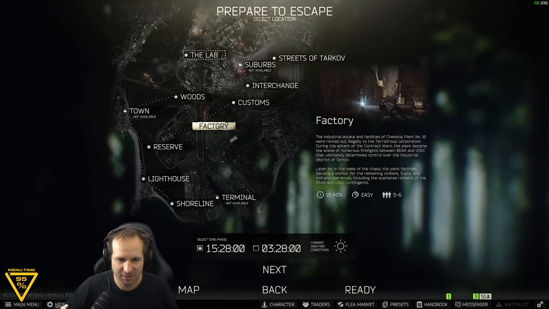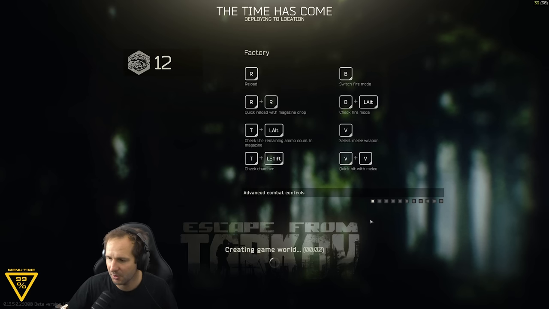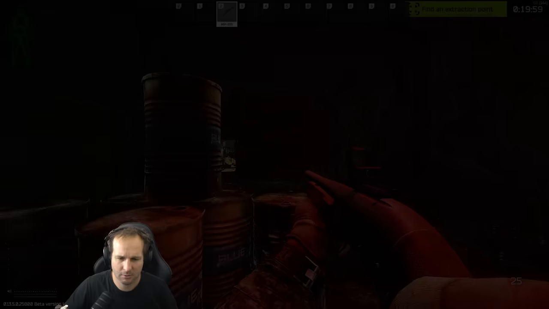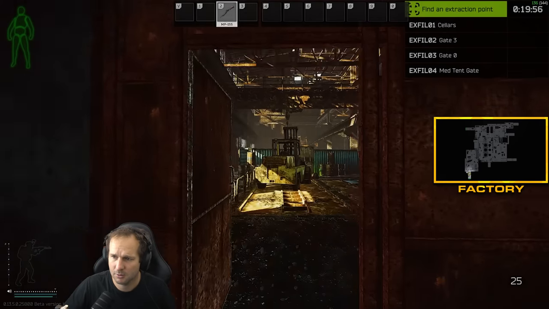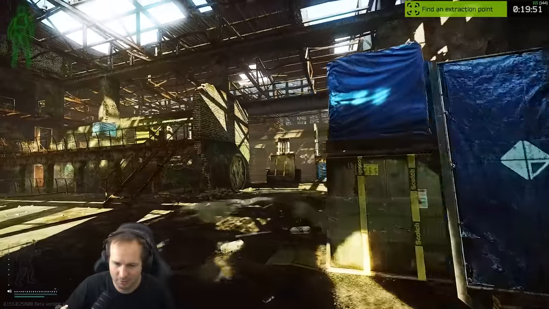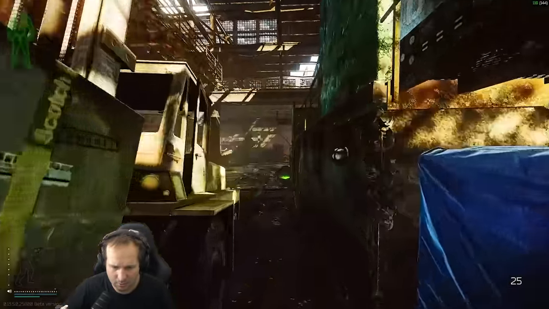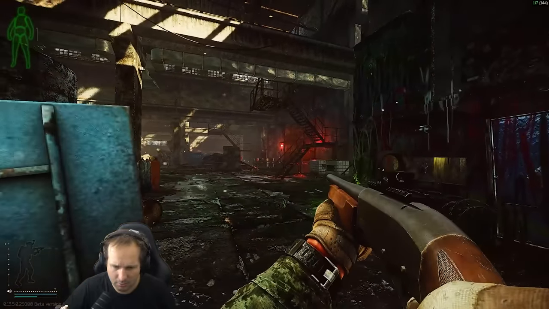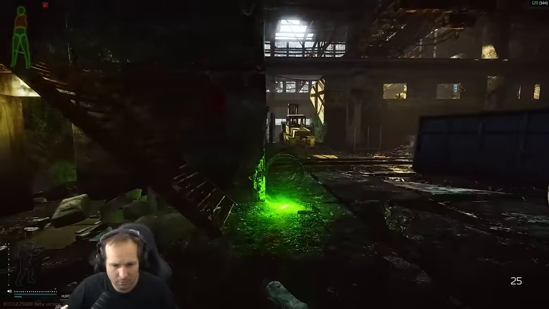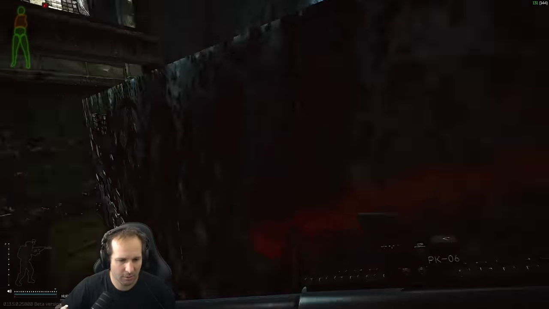All right, the scav is up, so let's go back to factory. I'm going to try and do a zero to hero kind of run and see how we go. All right, I just want to get a small win and get out. Any win. Just double tapped me with an SKS. I don't have any meds, do I?